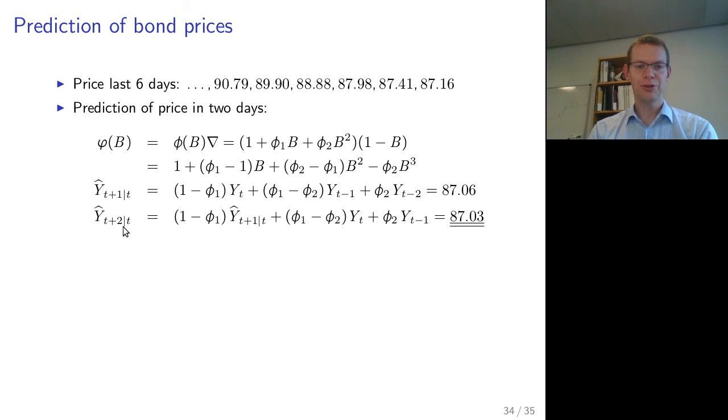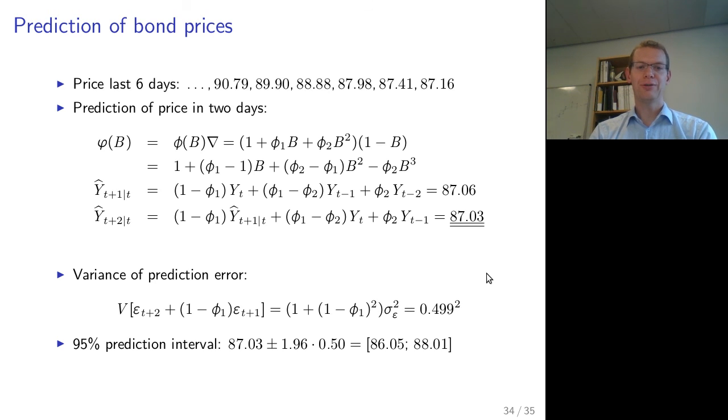When we are asked to do the two-step prediction, we'll do the same thing with the one exception that now we don't have the one before as an observation, so we'll use our estimator, as we did for the AR1 model, y hat t plus 1 given t. But we do know y t and y t minus 1 down here, so this will be our prediction 2 steps ahead.